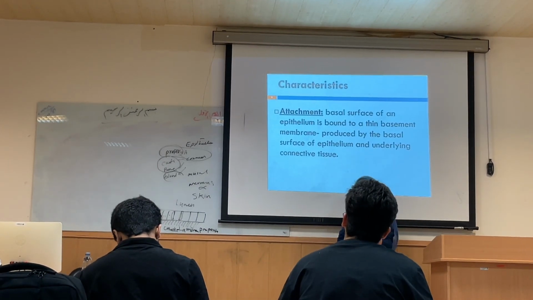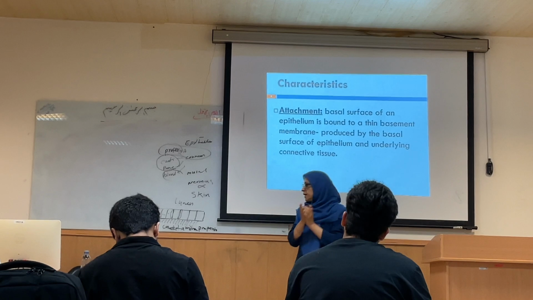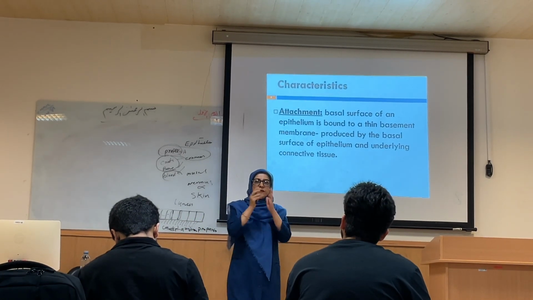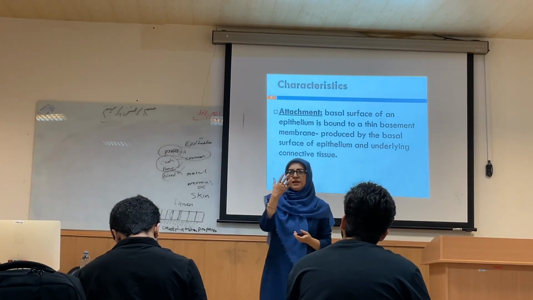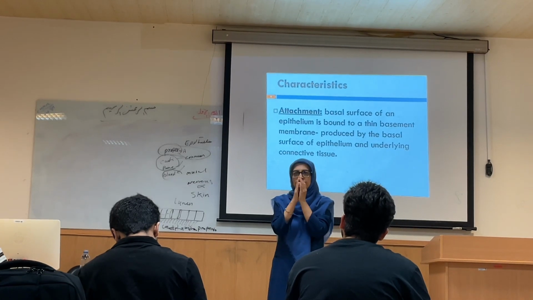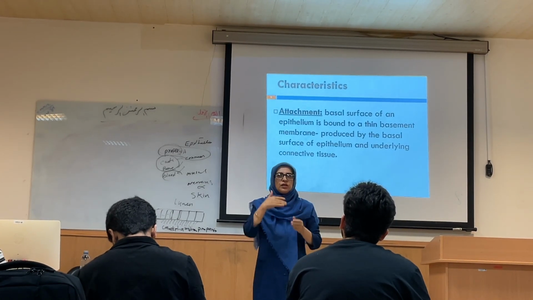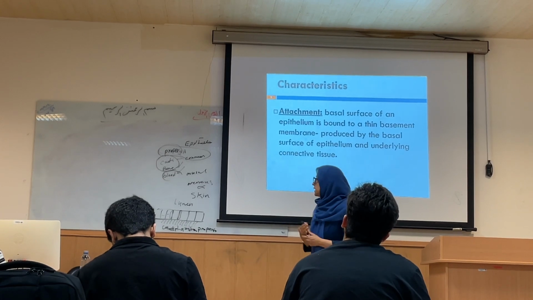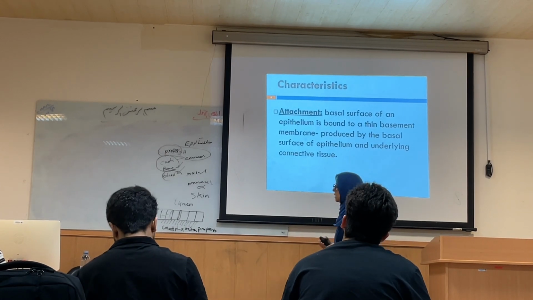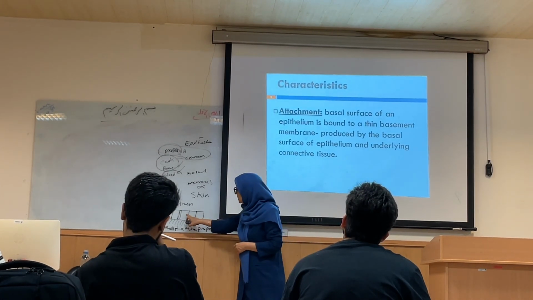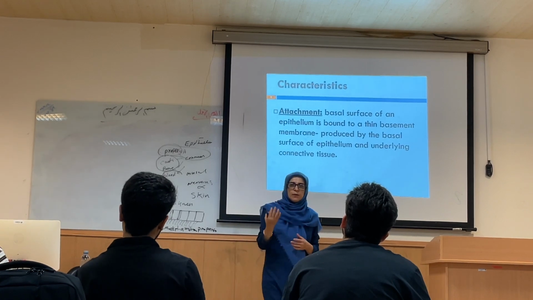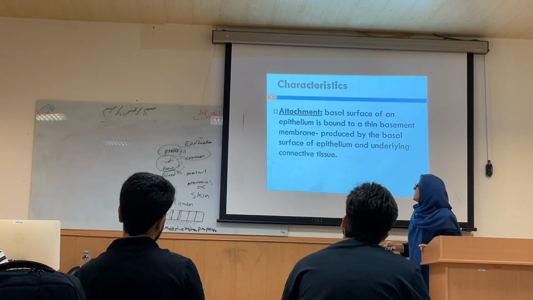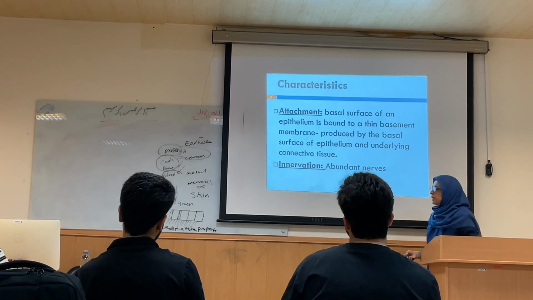Attachment. They attach together tightly. They don't separate from each other. When this attachment of the cells is damaged, it results in some diseases, which I will explain in another part. This surface includes some junctions, some molecules that attach the cells together and also to the basement membrane.